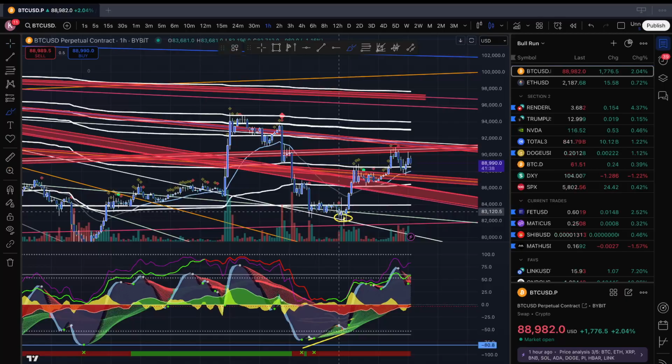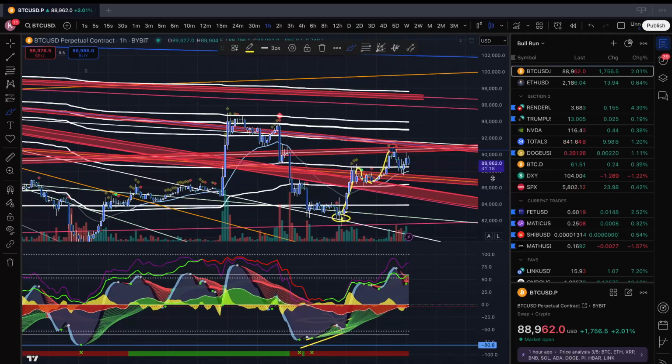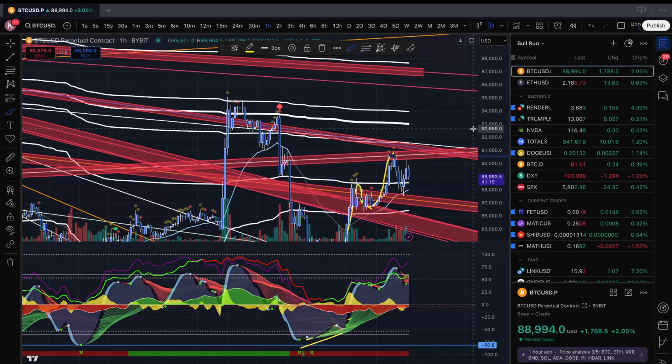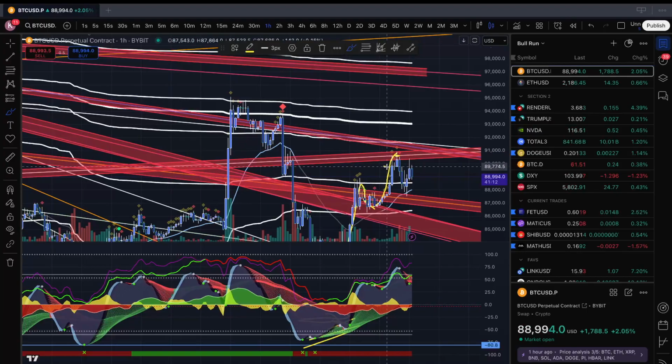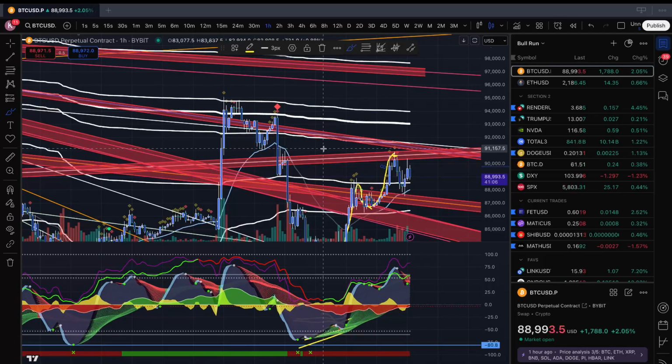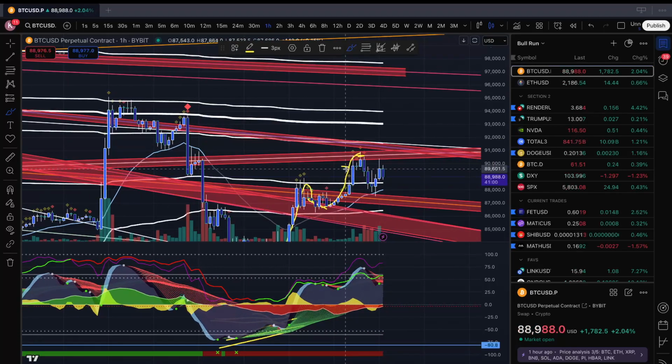So like I said, I got in over here, we came up, we hit this VWAP over here, came back down, and we used this VWAP and this Fibonacci zone from the fan pool as some support, and then we continued higher. Then we came into this next target that I was looking initially to potentially take a short from, but I ended up just closing out my position in this area over here. I forgot what I was looking at exactly, but I just wanted to get out of the trade, so I did. I got out almost at the top, but there was still a little bit more room.